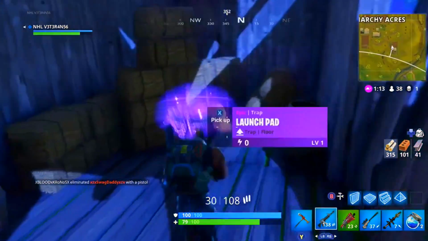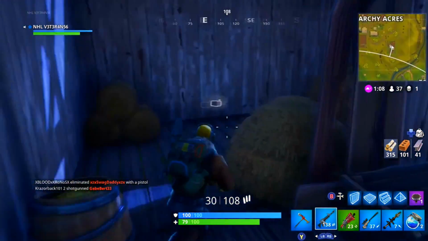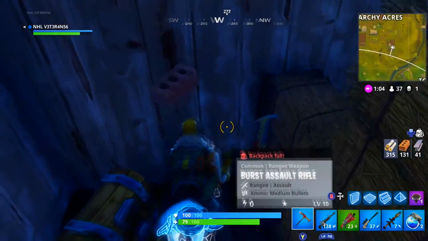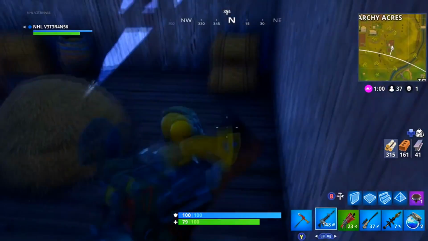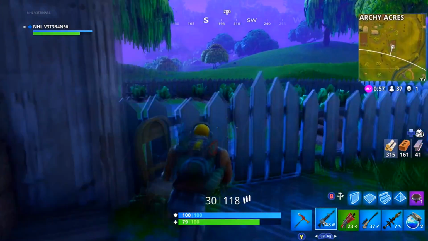Now, we'll go back to the minigun, what I think the minigun is, and now since I have more notes about the minigun. So obviously the minigun you can find in chests and supply drops as usual. You can't find it on the ground. I don't know if you can find it on the ground. Maybe you could, I'm not sure.